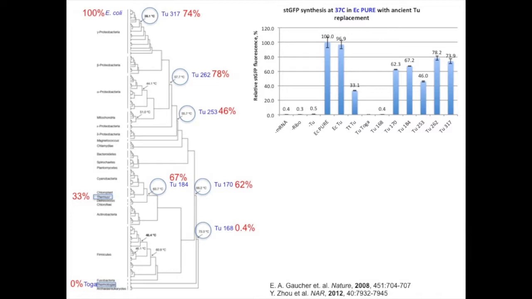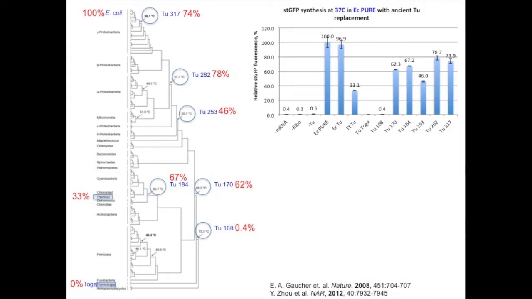Okay, so I'm just gonna show you one direction of those tests right here, whereby we're looking at the synthesis. So this isn't in a cell, right? This is a recombinant in vitro translation in a test tube. We're looking at synthesis of a GFP reporter, and we're doing it at 37 degrees where all the components of the translation system were isolated from E. coli. Okay? And so as you would expect, we have different controls here, so when we don't add mRNA, we don't get translation, we don't add ribosome, we don't get translation. When we add all the components that we expect, including the E. coli EFTU, we get translation occurs, okay?